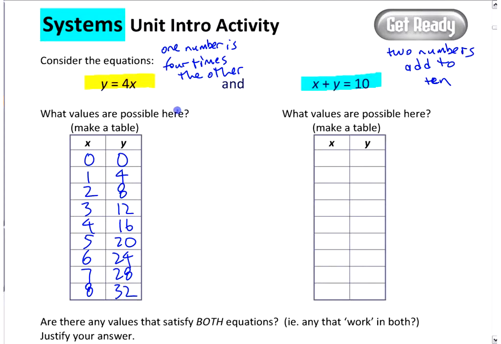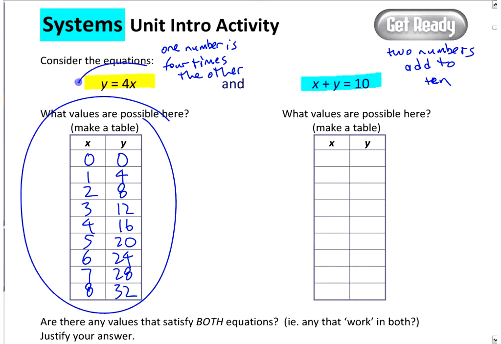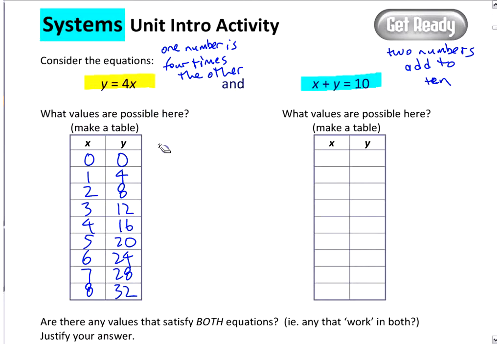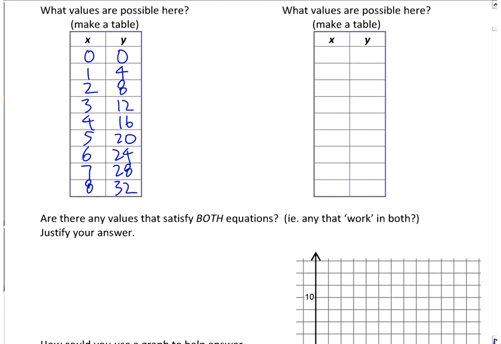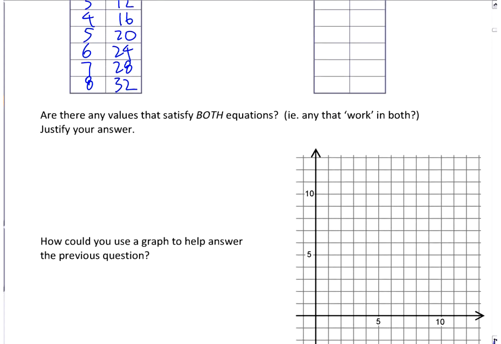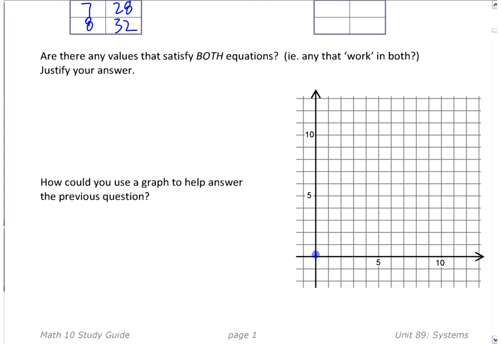No, there's more. If I wanted to, I could put 0.5 and do 4 times 0.5 and get a 2, but we don't necessarily need that right now. There's an infinite number of pairs of numbers that work there, which you know because when you draw the line for that, we're going to draw the line for y equals 4x. Y equals 4x, 0 y-intercept.